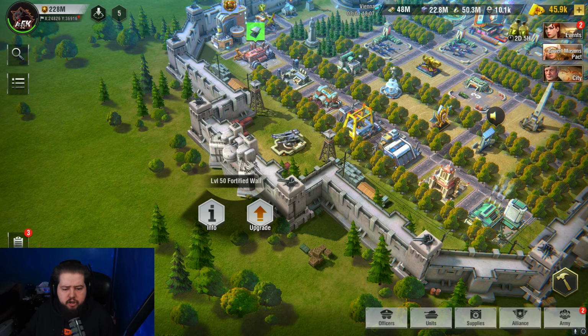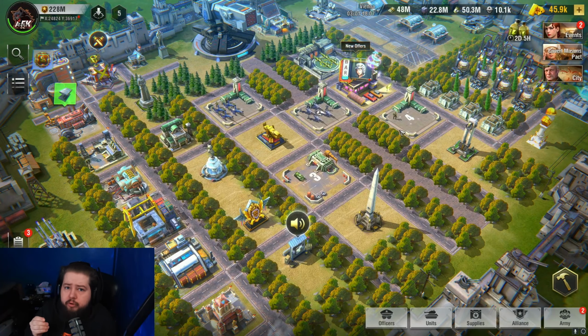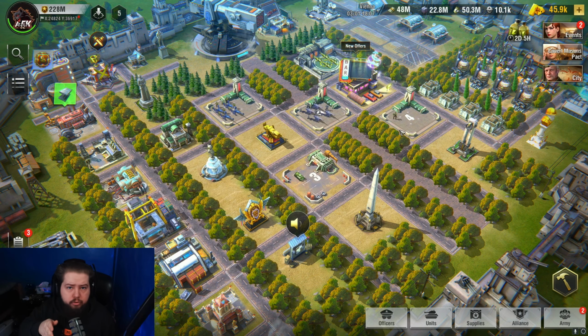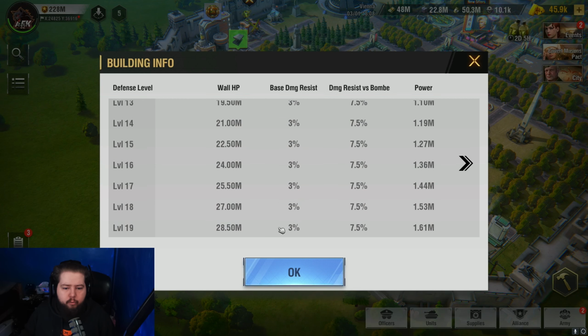You might be thinking, Scopes, why do you have one at level 50, one at 34, and then the others at 30? It's kind of the same thing when it comes to your officers. You don't want to spread them out 1, 1, 1, 2, 2, 2, 3, 3, 3. You're going to want to look at the information here. And by looking at the information, you can see how things scale.